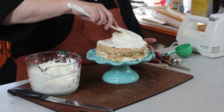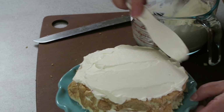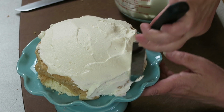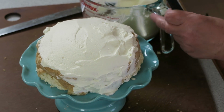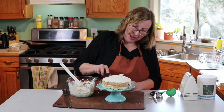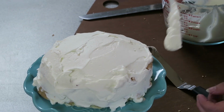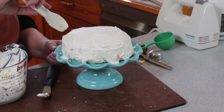So we're going to try and cover all the bumps and lumps with our lovely frosting. There's enough to cover the sides. This angled spatula is really good for this. You can kind of just get right on the sides here. Make a nice straight edge. I'm no pastry chef by any stretch of the imagination, but I can try to make it look a little nicer. Okay, I'm going to admit it's no masterpiece, but it's going to taste good.